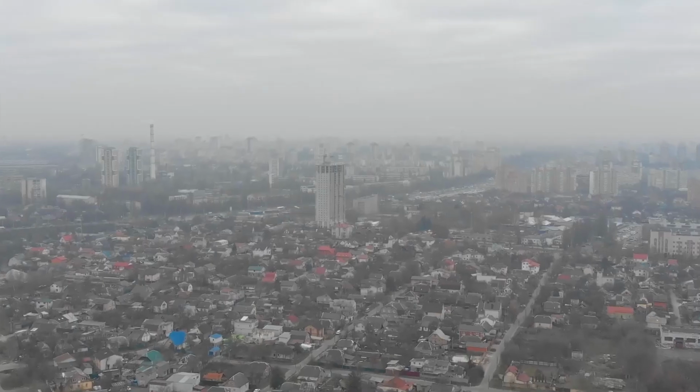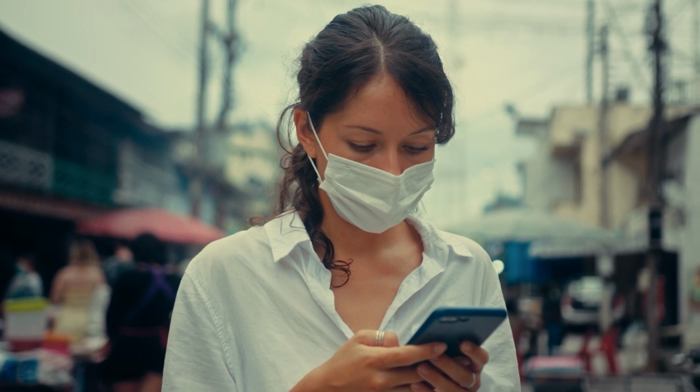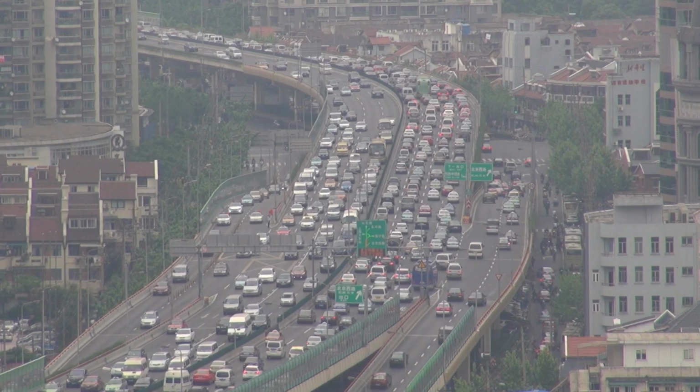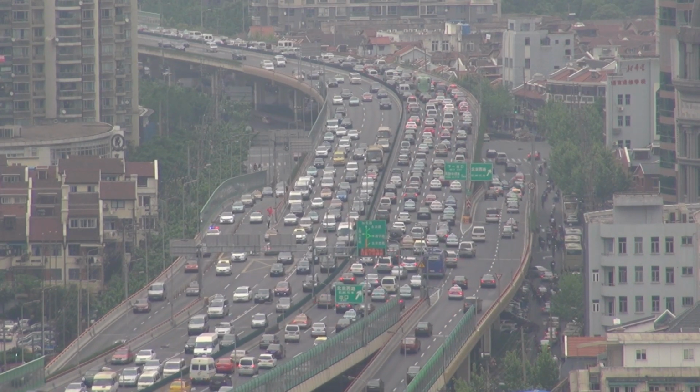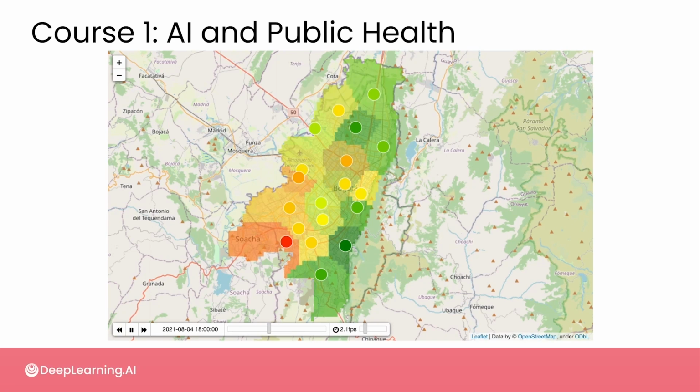Next in this course, you'll dive into a project focused on monitoring air pollution levels using sensor data. Air quality monitoring sensors have been deployed in cities around the world with the goal of informing citizens as to any public health risks due to air pollution and informing policies that can be enacted to mitigate air quality problems. In the lab activities in weeks 2 and 3 of this course, you'll use AI to improve real-time air quality estimates in Bogota, Colombia.